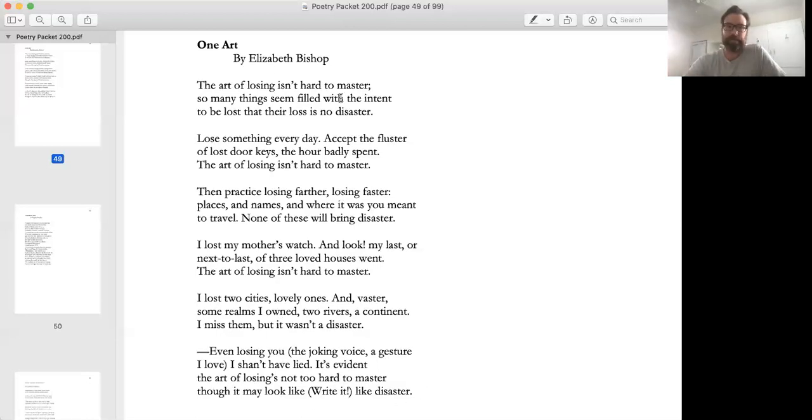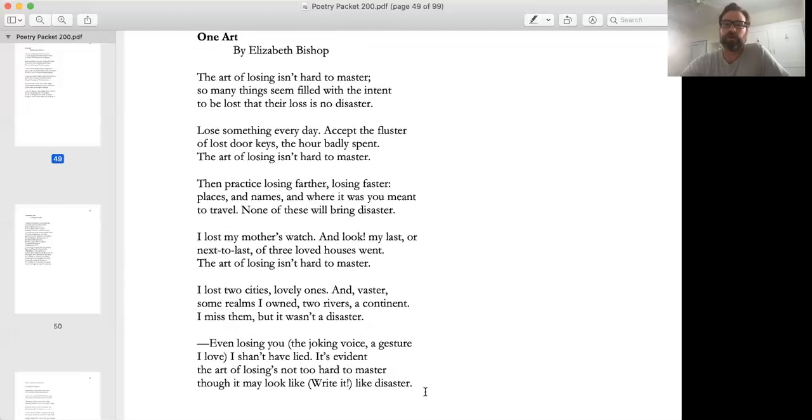What I mean by that is, if you look here, three-line stanzas, so a tercet, a three-line stanza, we have 1, 2, 3, 4, 5 of those. So 15 lines here, all in three-line stanzas, followed by a four-line stanza, which is a quatrain. These four lines here are the end of the poem. There's no more. So it's 19 lines that follow this tercet, tercet, tercet, tercet, tercet, quatrain form.